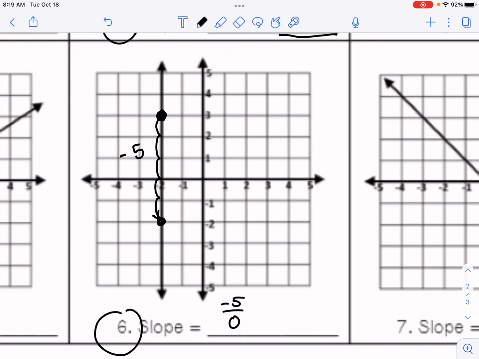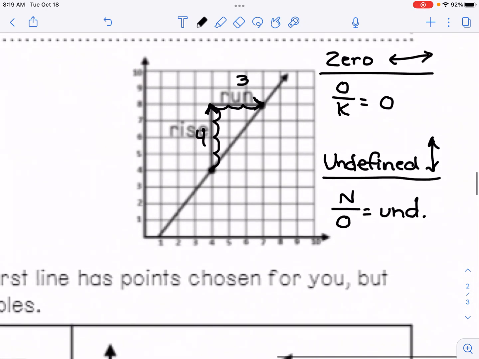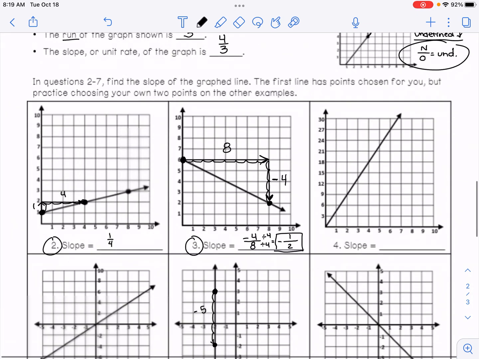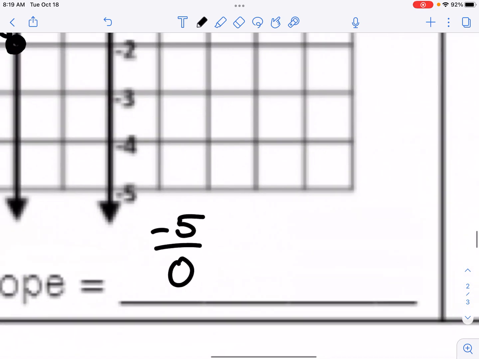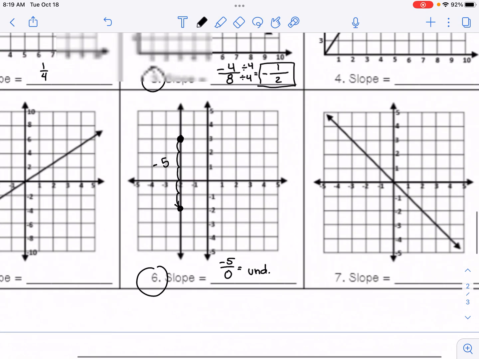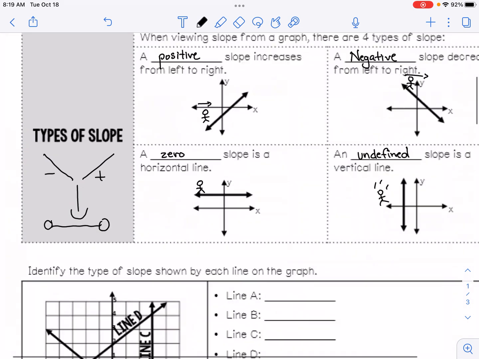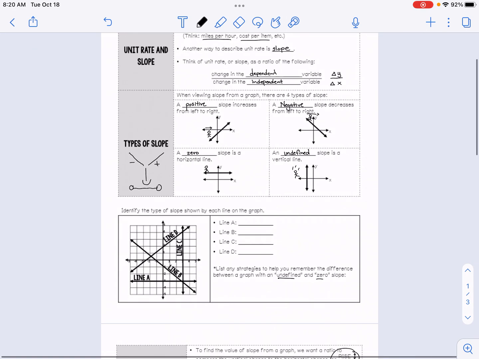Now with this, how do we simplify this? We're going to look at the fractions here. The one that has the denominator on the bottom, that is this one. This tells us you actually can't divide by 0. It's undefined. So here, this is not our slope. Our slope is just UND. But we could have determined that earlier if we saw that it was vertical. Looking at Mr. Slope's face as well, a vertical line is undefined. Okay, all right, we're going to call it there.